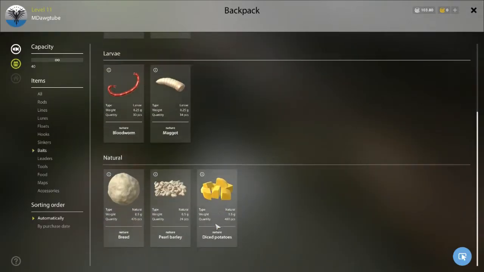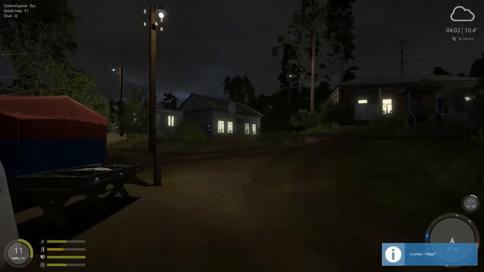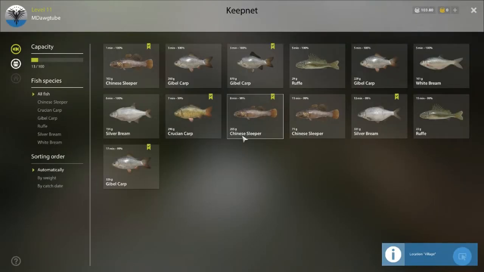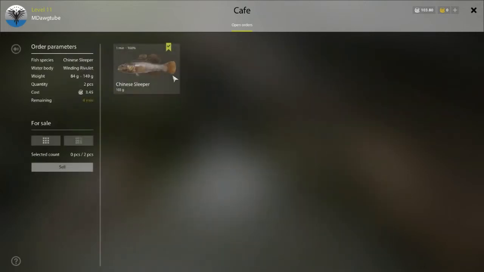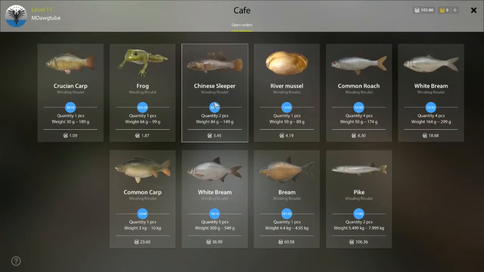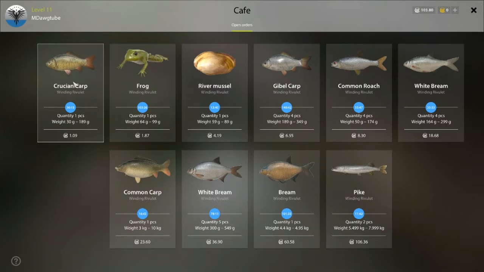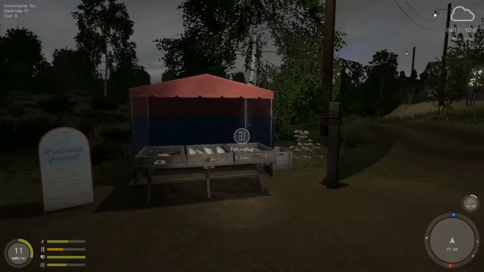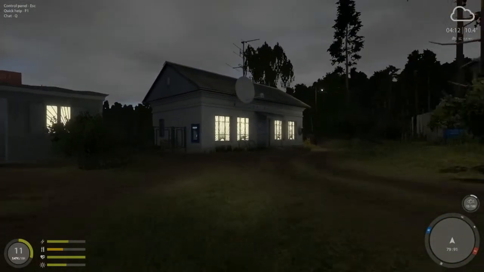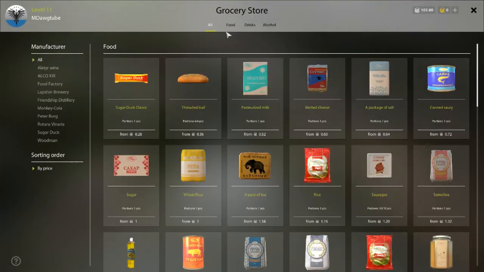Oh yeah, we've got to start using our miracle bait. We need to make some more too. All right, let's get some bread and some pearl barley from the grocery store. What do we got, 103 silver. We needed one more Chinese sleeper. There's only 3 minutes remaining on that order. Okay. We had about 10 silver so far. We're definitely not doing anything very fast right now.